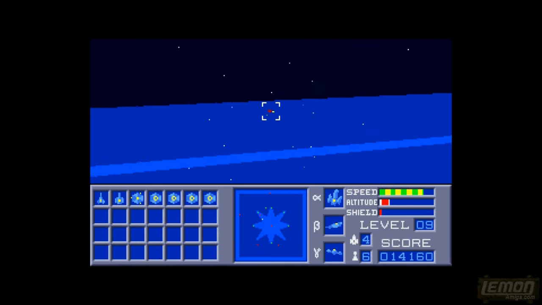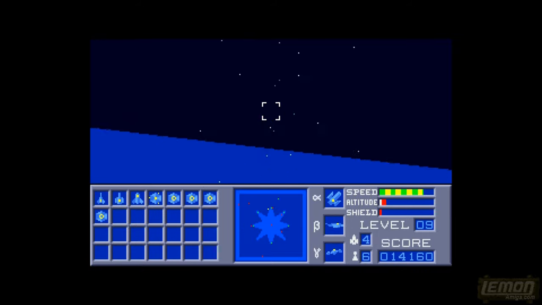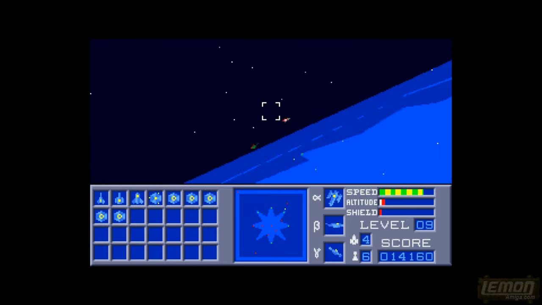Let's get back to those enemies, and they're now crowding the screen out, which is great to see, because it means we'll have to stay on our toes, prioritize those threats.